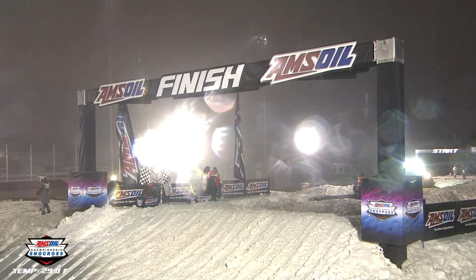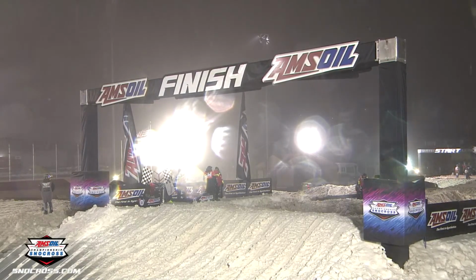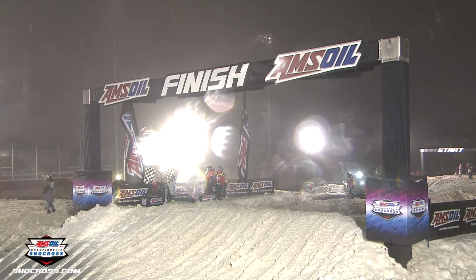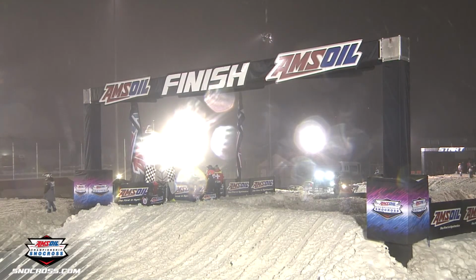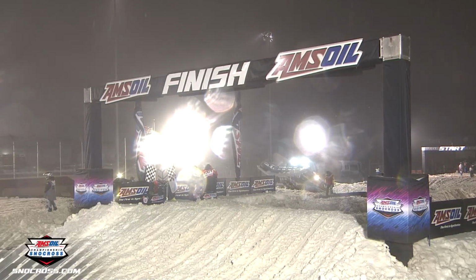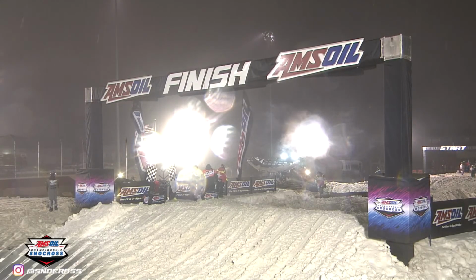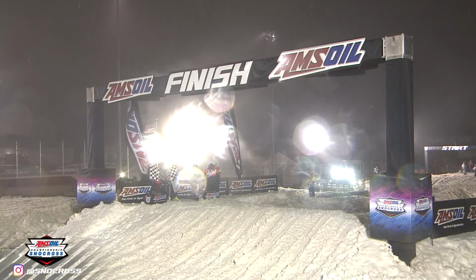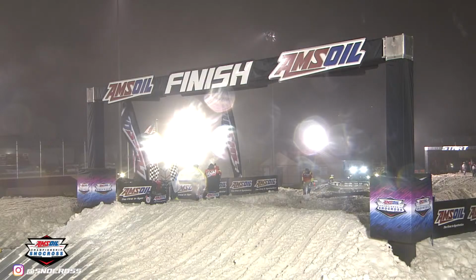What a great finish. We'll see if we can catch a word. We'll keep you updated, but that's the racing we come to know and love about Deadwood, South Dakota. You can see some snowflakes starting to develop in the air here. Temperatures were actually in the upper 40s to near 50s earlier today. Now it's snowing. Gotta love it. Let's go down to Josie with our qualifier number 1 winner.